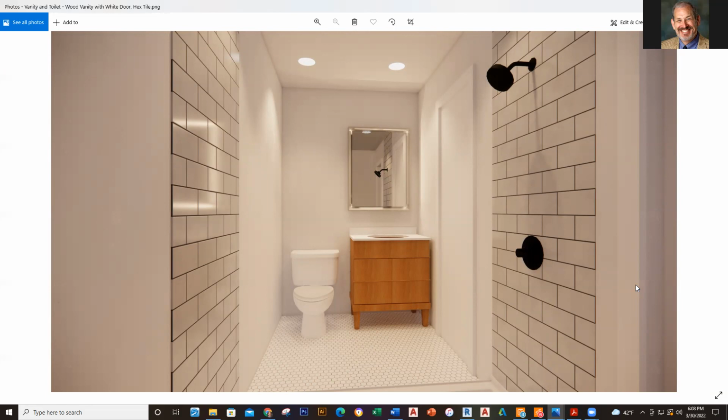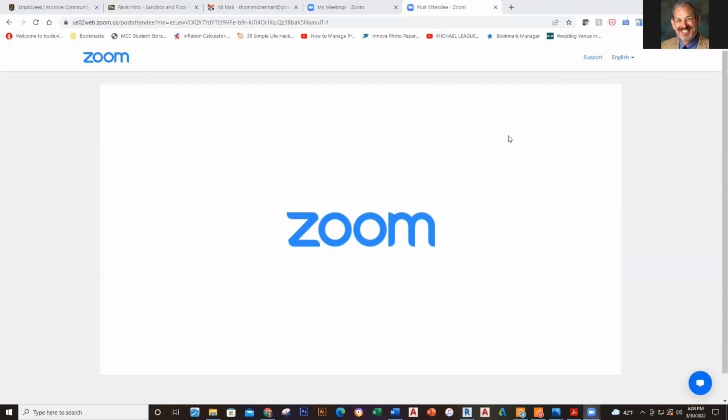So actually, you won't be able to produce renderings like this at the end of this class right here. But the main thing, this is not a rendering class. This is just kind of like a class where we're just going to be showing the basics as far as how to use it. So that's what we have there.